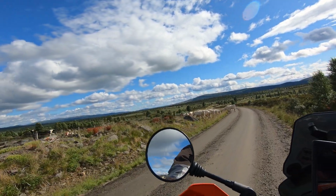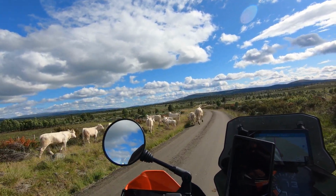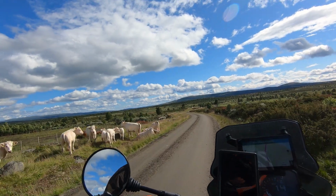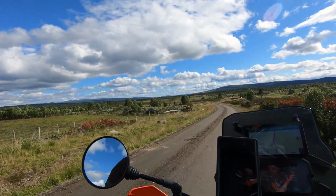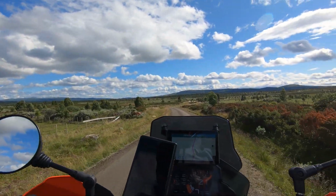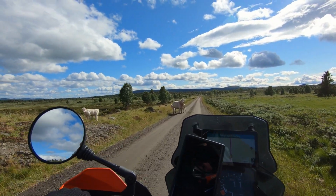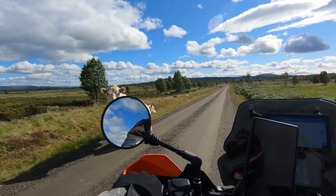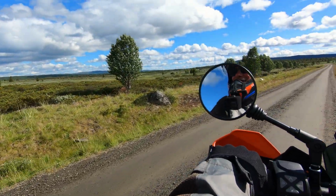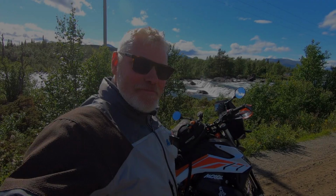Really beautiful fjällkort. A little bit worried about the iron horse. More of them over there could be interesting. The cow is feeding the calf in the middle of the road. Look, it's milk on the road. Yummy, yummy. That's so cute. Well, looks like it's time for a small coffee.